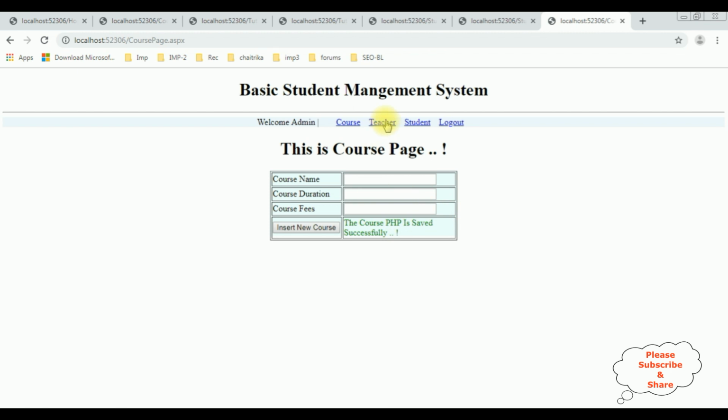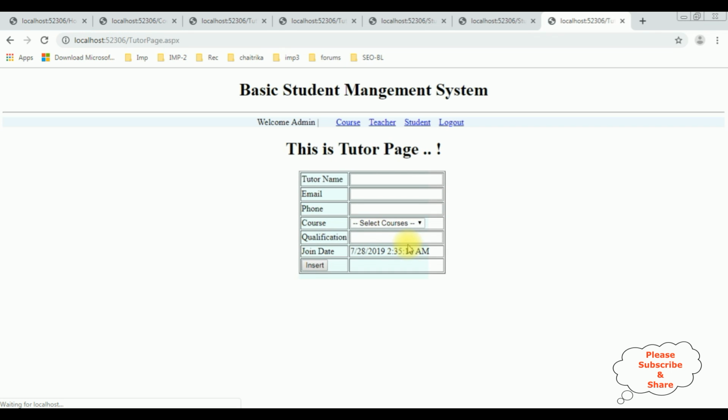After adding the course, now we'll assign a teacher for this PHP. Teacher, I'm adding Peter. The email ID is pet@gmail.com. The phone number is 56. The course, notice the PHP is added into this drop down list control.